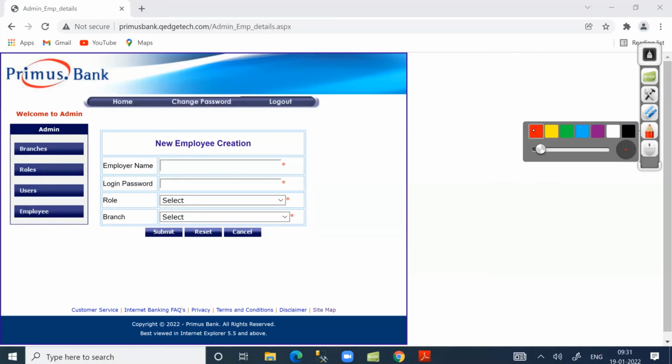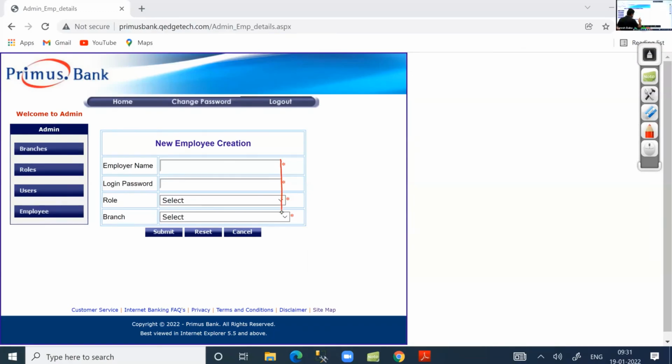It's the employee creation page. One mistake: one element is big in size, another element is small in size. If all elements are the same height and same weight, it looks very professional, correct? That is missing here. Elements are not aligned properly. And one more mistake, one more UI issue.